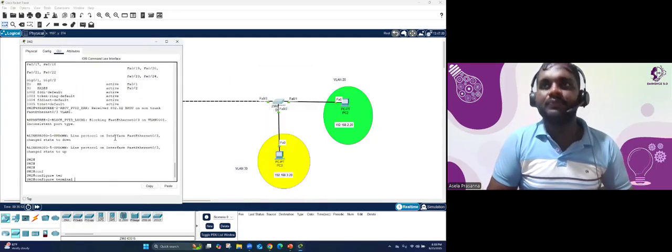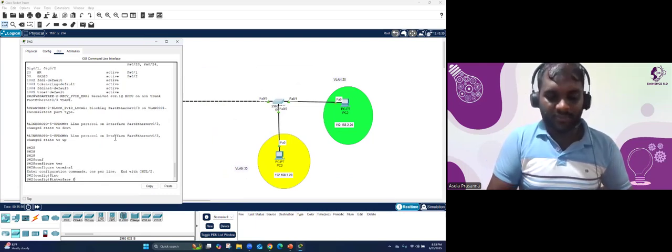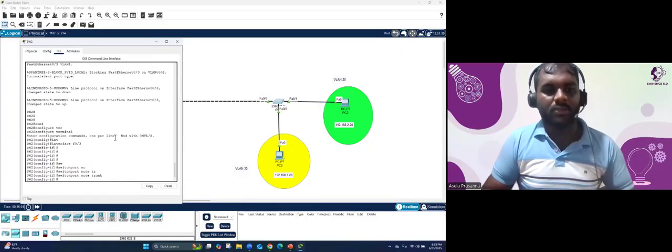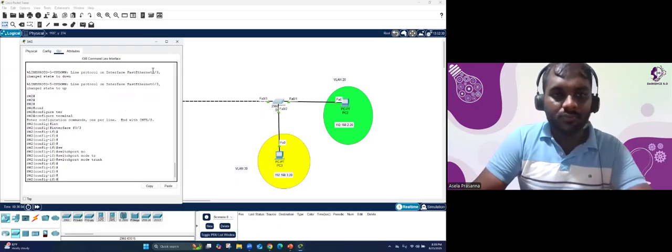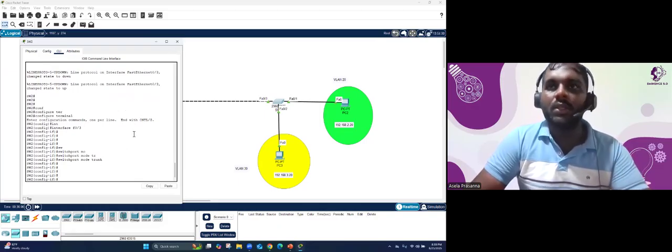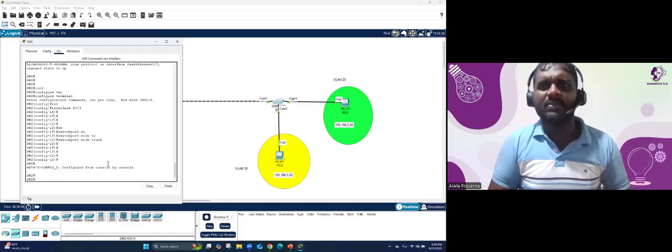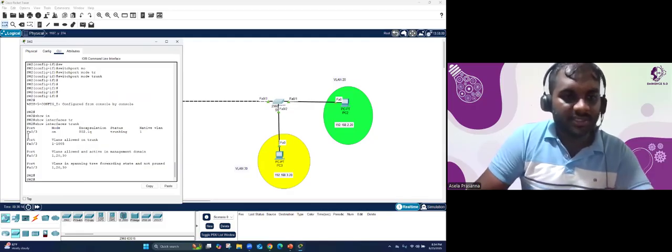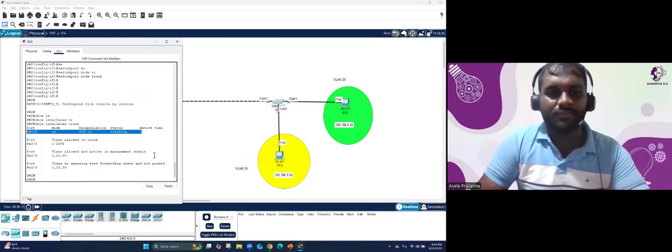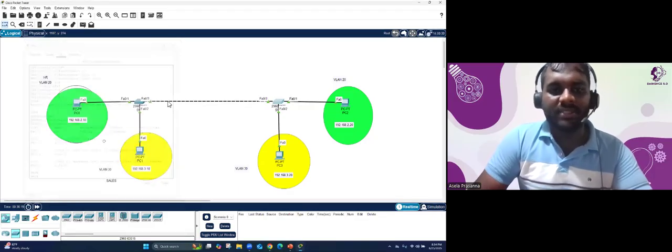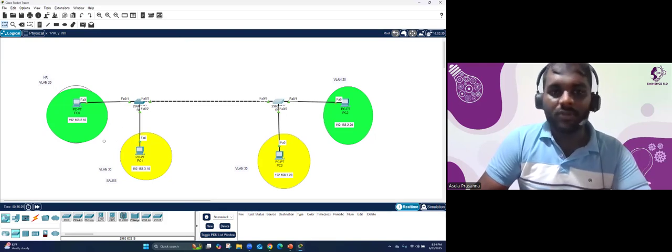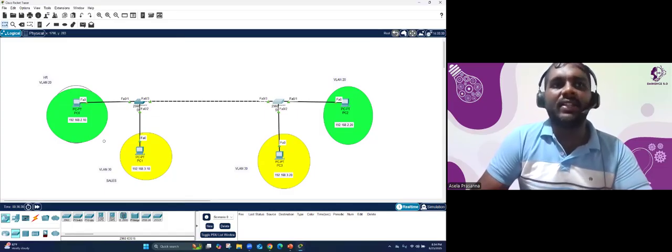Configure terminal, interface F0/3, switchport mode trunk. Now all the things have been configured. You can confirm that also using the show interface trunk command. Here you can see that F0/3 is trunking. That's how we are configuring VLANs. So I think for today we'll go through this. In this session we will go up to that level of configuring VLANs.